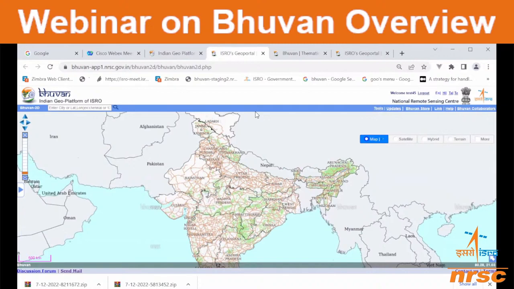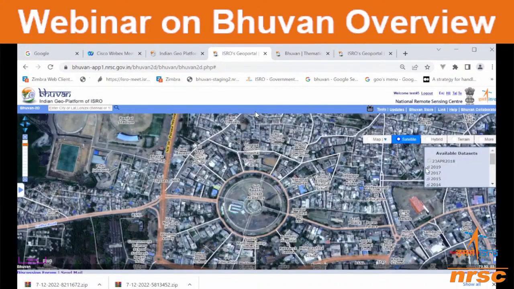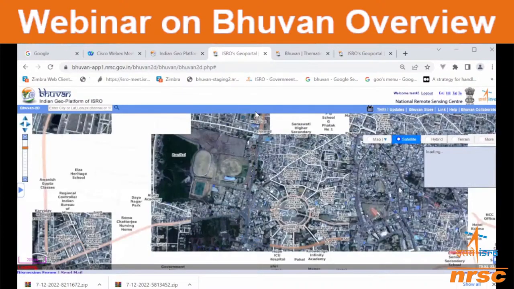Now if you see, when I clicked on the satellite option, here on the right hand side a button has come up. This is the temporal data visualization. Once you click on this particular thing, this is my extent right now, whichever satellite data I'm seeing, that is 23 April 2018, right? Now you want to see in the same place how the 2019 data looks like. You can just click on this.